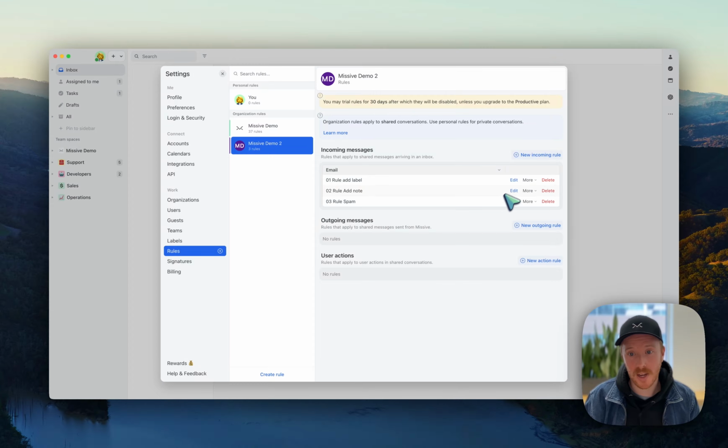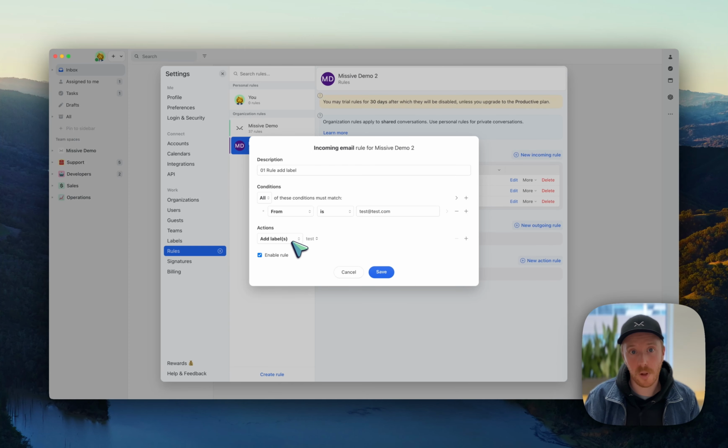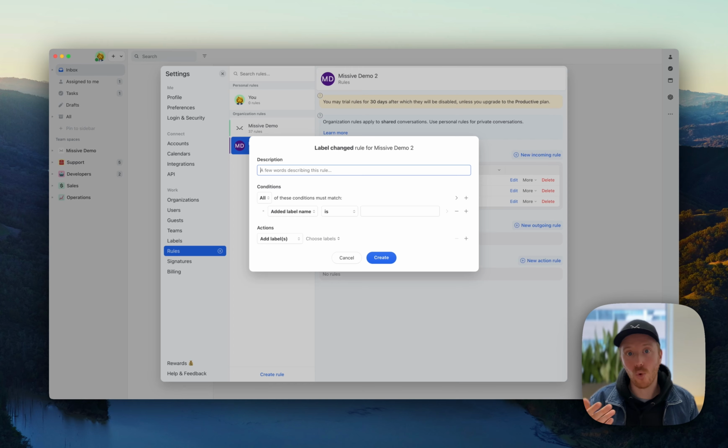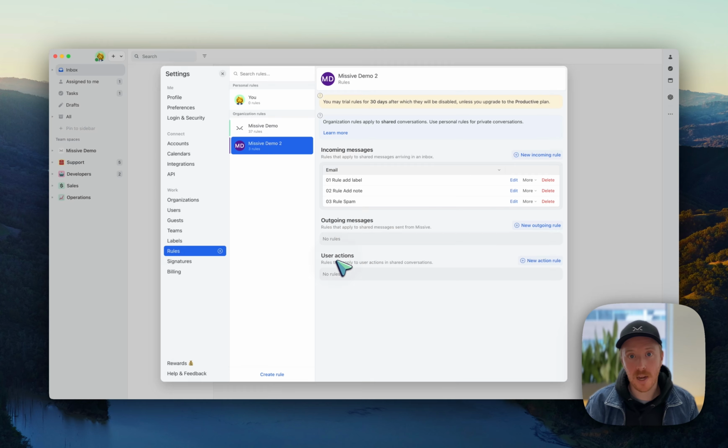Here's another example I see often. Someone creates a rule that applies a label, then expects their label change rule to trigger based on the changed label. But remember, label changed is a user action. It only works when a user manually applies or removes an organization label. If another rule applies the label, it won't trigger in any of your user action rules. These are just two common examples, but this applies to all user actions. When rules or the API do things, it's not the same as users doing those things.